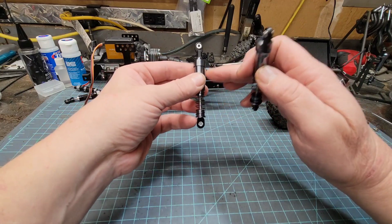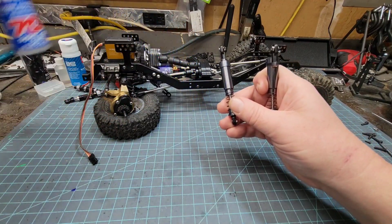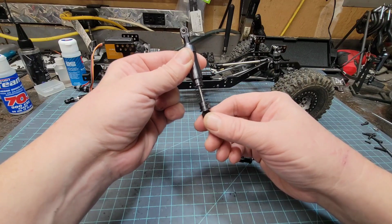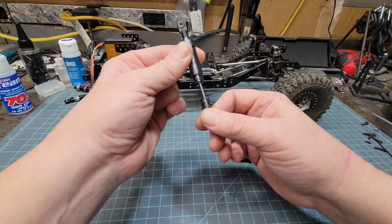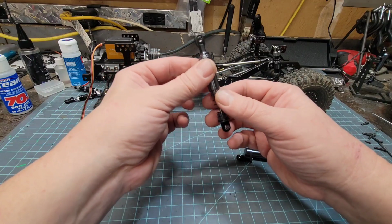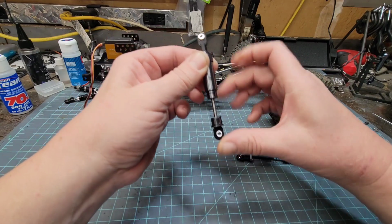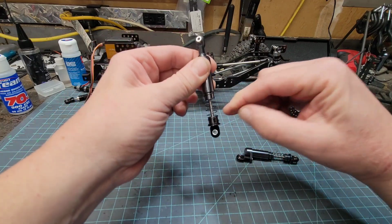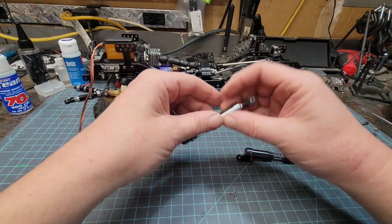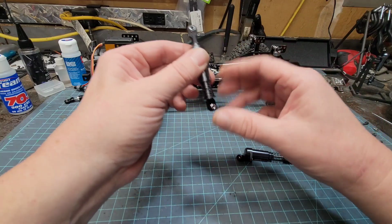Getting sidetracked. In the fronts, I'm using a 70 weight shock oil and a super soft spring. So this has got a good firm feel to it. Dravtex are always really nice and smooth. The thicker oil will actually slow down the reaction time of your shock. Now, if you're running like a U4 or a go fast rig, you want this shock to work. You want it to be able to go up and down. So, the shock oil selection for those kind of rigs is a lot more important. On a crawler, you're going nice and slow, so you don't need that fast reaction time, right?